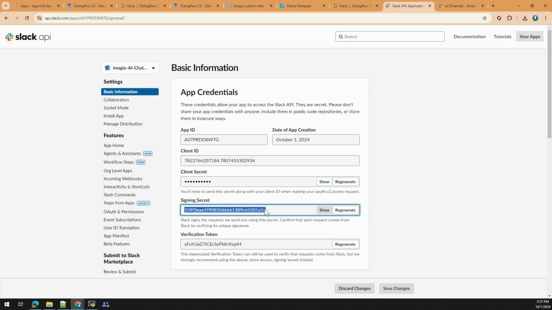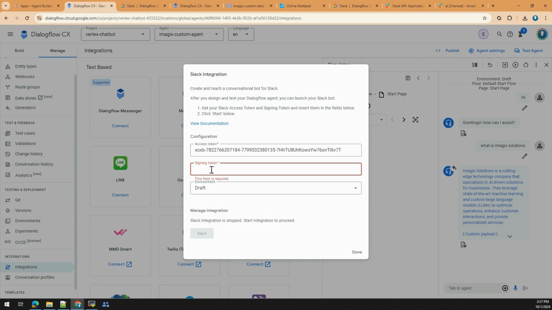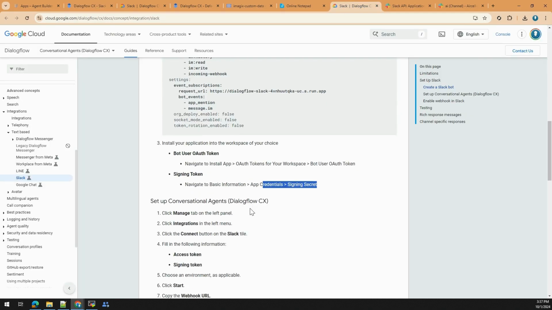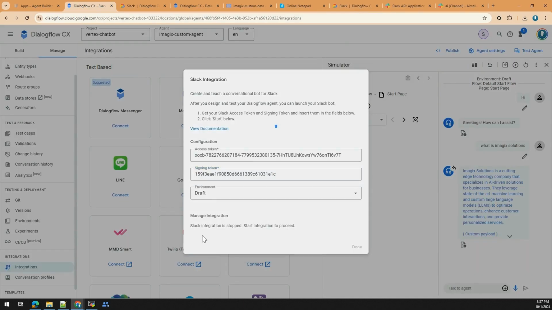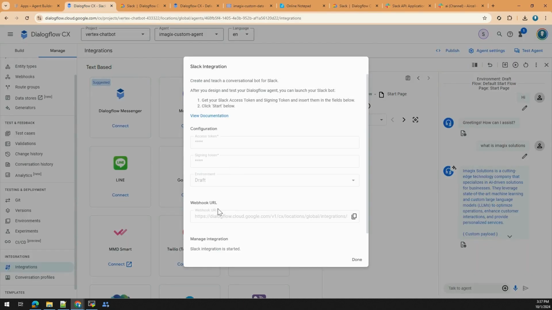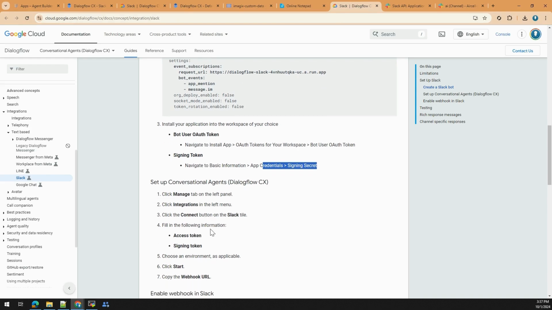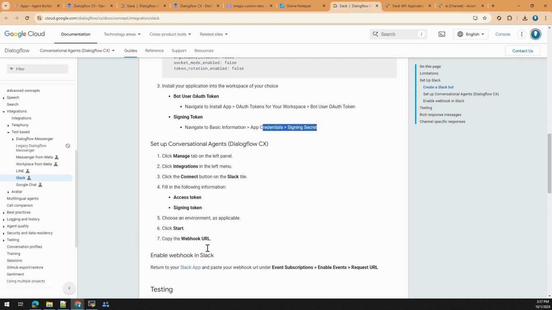I'll just copy and paste it here, and then you need to start. Once you start, we'll have a webhook URL which you need to add in Slack.